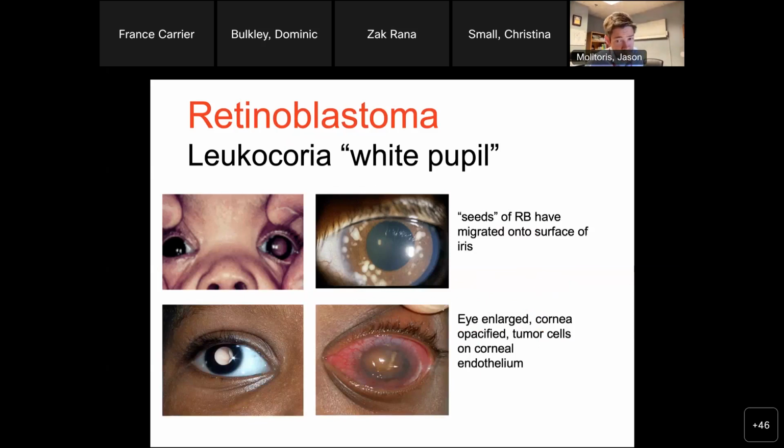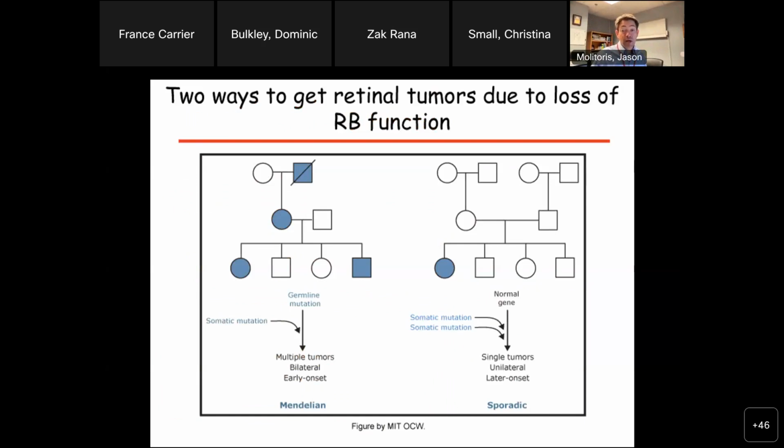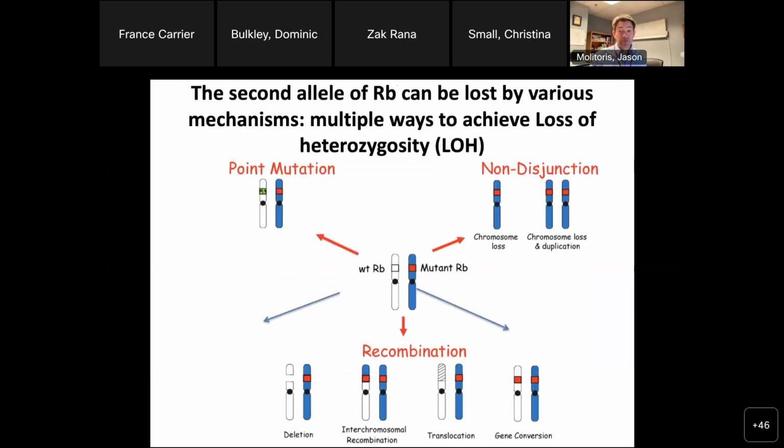So here's just some pictures of retinoblastoma. And then the 2 ways that this happens: hereditary on the left, and then sporadic on the right. So if you have somebody who has, let's say, an early retinoblastoma, or has genetics done, and they know that they've only got one active function of the RB protein, there's obviously a 50-50 chance they pass on the inactive form to their offspring, in which case they would be at that higher risk for development of retinoblastoma and other malignancies.